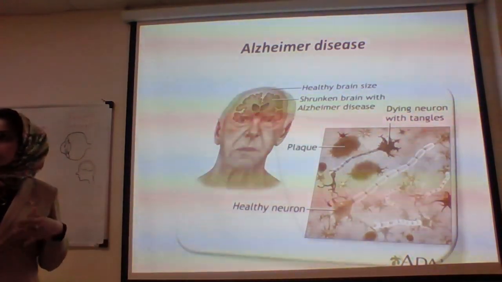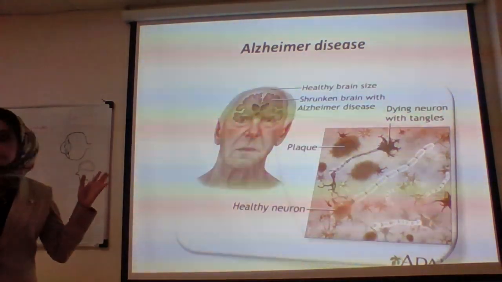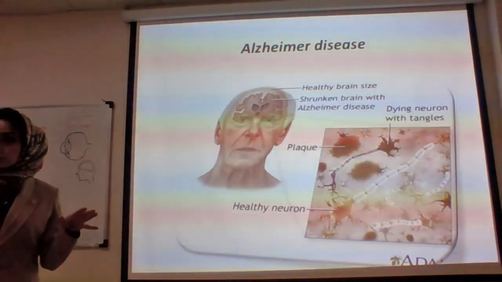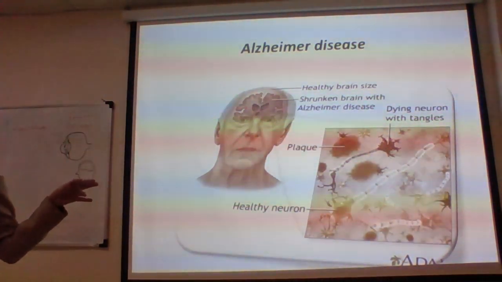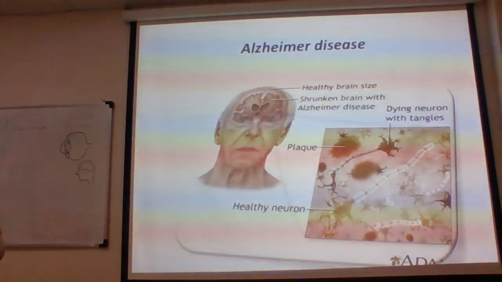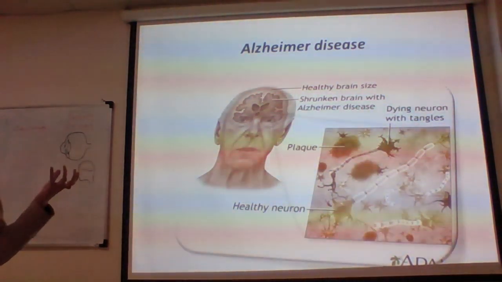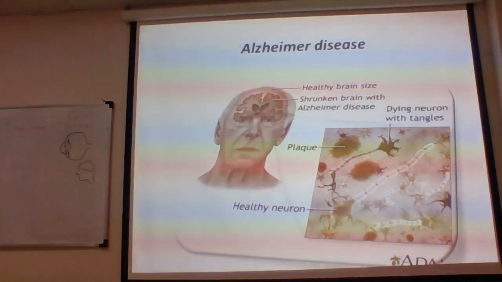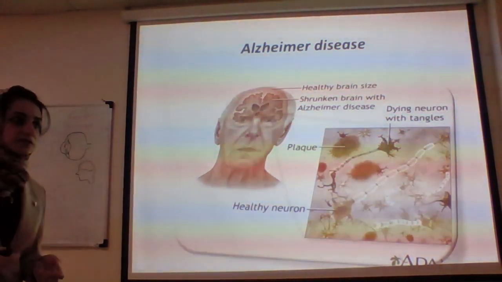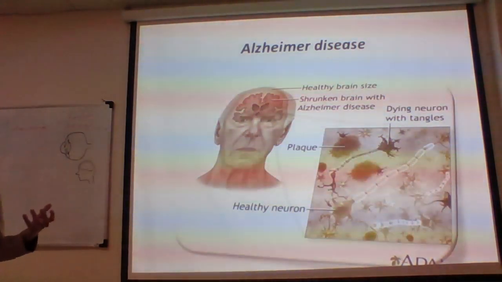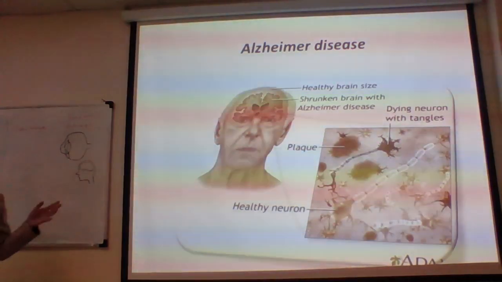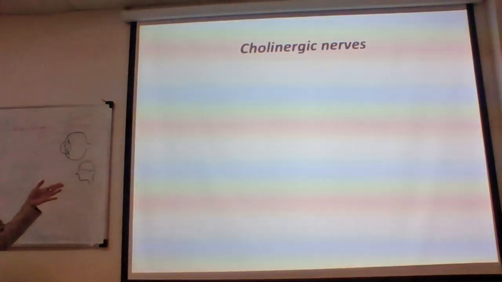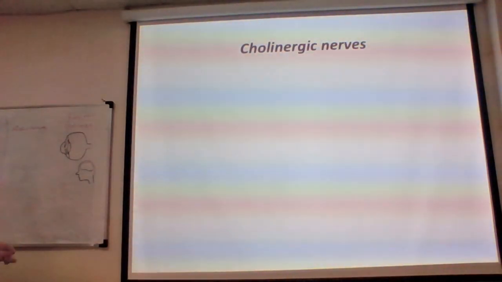So one of the drugs used nowadays for the treatment of Alzheimer's disease also affects the cholinergic system, either synthesis, release, or as an acetylcholinesterase inhibitor. It prevents degradation of acetylcholine, so acetylcholine remains in the nerve terminal and the synaptic cleft in order to do its function. So it is not a cure for Alzheimer's, but it prevents the progression of this disease.